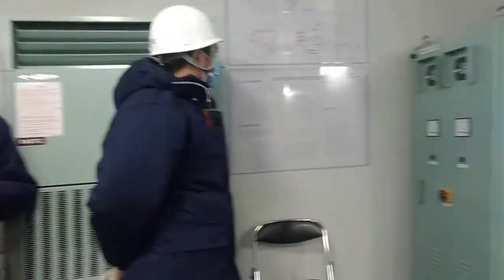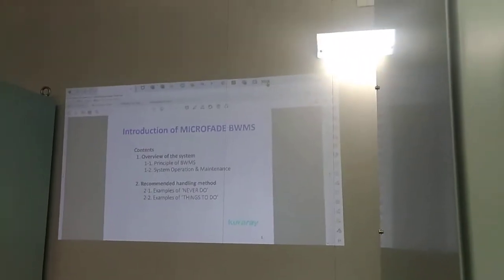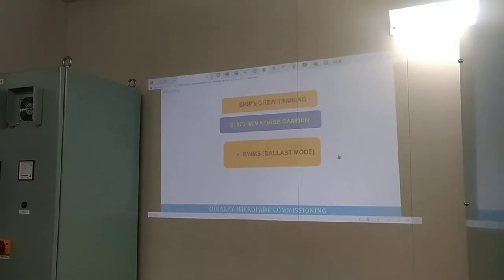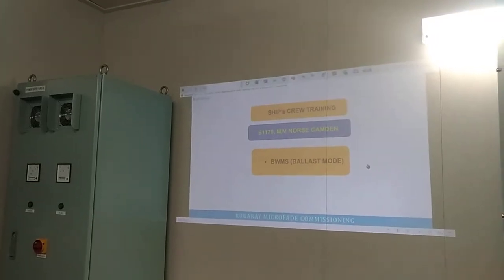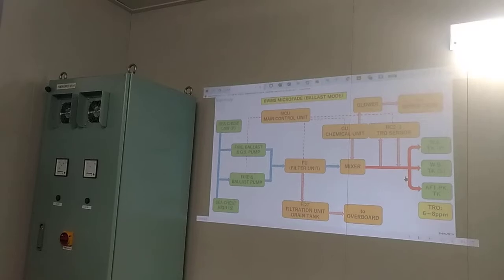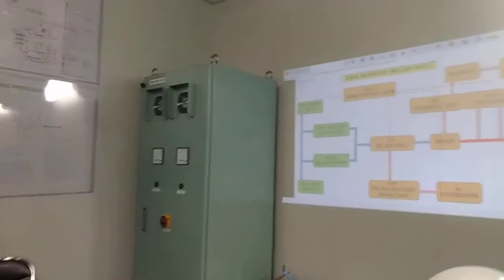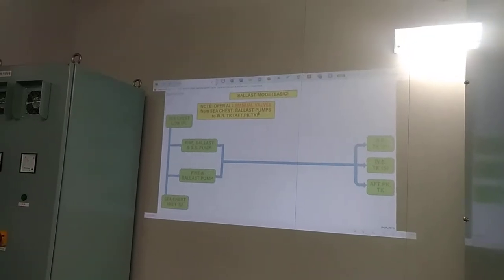Okay. So first we have to go with the principle of BWMS. So I will explain first about ballast mode and de-ballast mode. So first we do the ballast mode. So we have here the system. The green one is the basic one, and the orange one is the ballast water management system added. We will explain it one by one to make it clear. So first let's go with the basic.